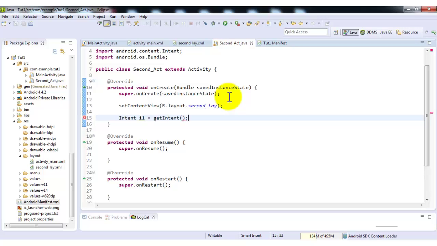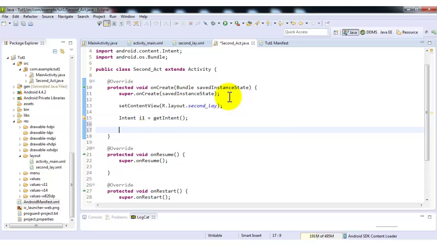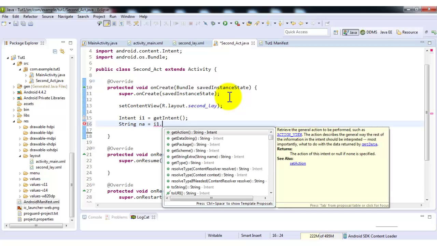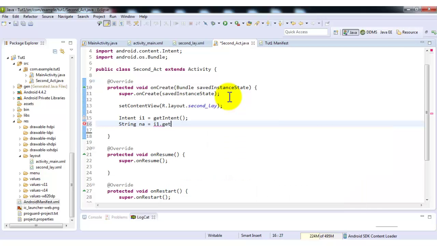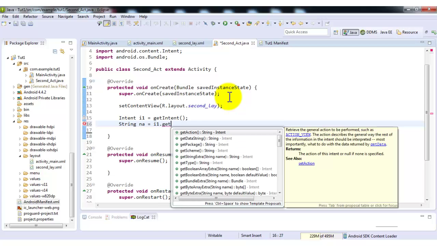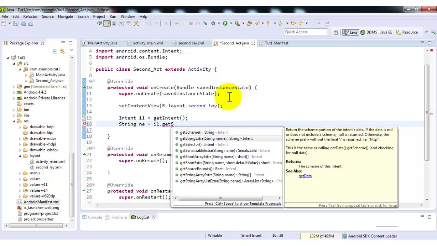So any intent which brings focus to this activity will be stored in this i1, and we will retrieve the passed value. For that I'll say String name equal to i1.getStringExtra.